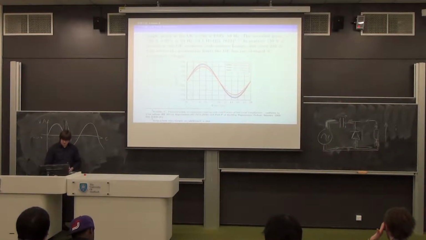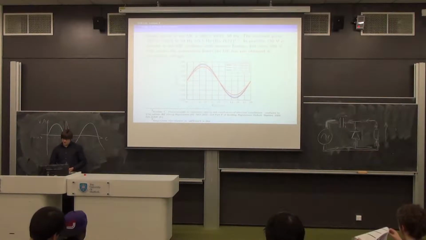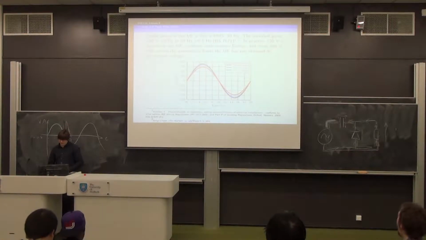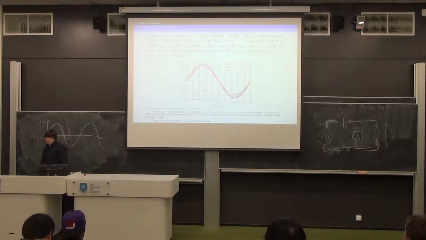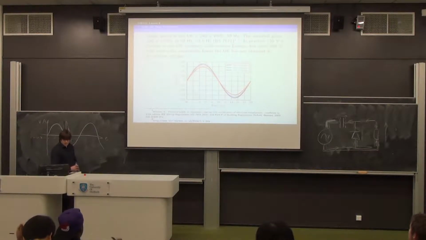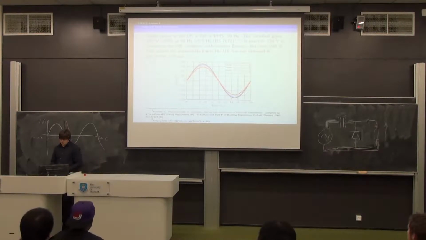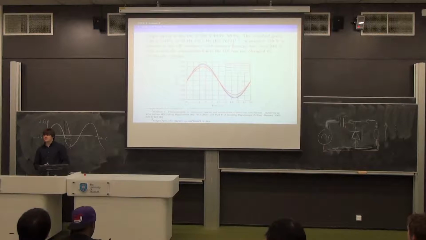So the single phase in the UK that comes in to a domestic situation is 240 volt RMS at 50 Hz, which means the peak of the sine wave will be root 2 times that, which is 339. If you look at our standards, it says 230, but actually it's 240. If you measure it carefully, you just get a plug.